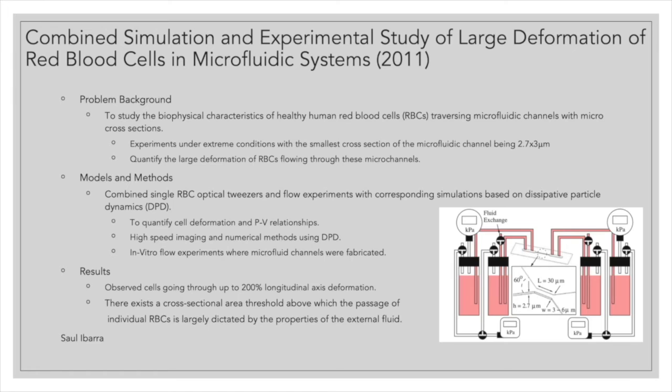The third article is on the study of biophysical characteristics of RBCs traversing microfluidic channels. In order to quantify the deformation of RBCs, they combined methods of RBC optical tweezers and flow experiments with the corresponding simulation based on dissipative particle dynamics. They observed up to 200 longitudinal axis deformation of red blood cells compared to the average diameter.